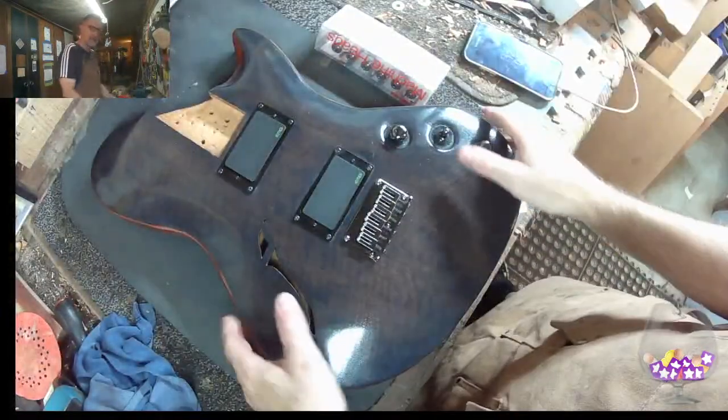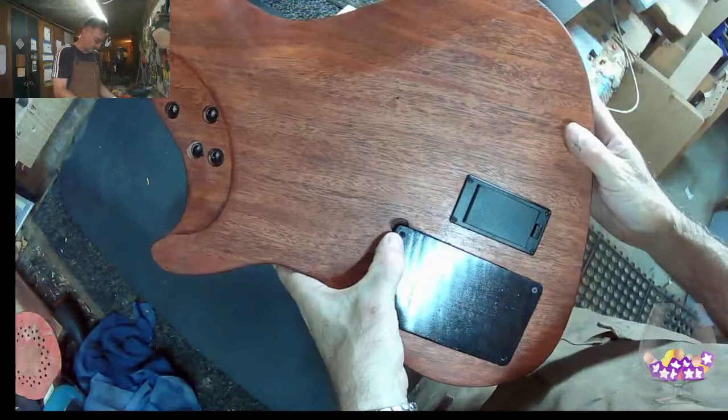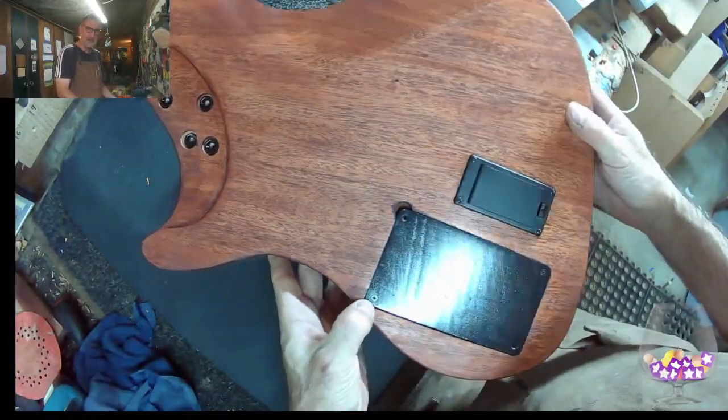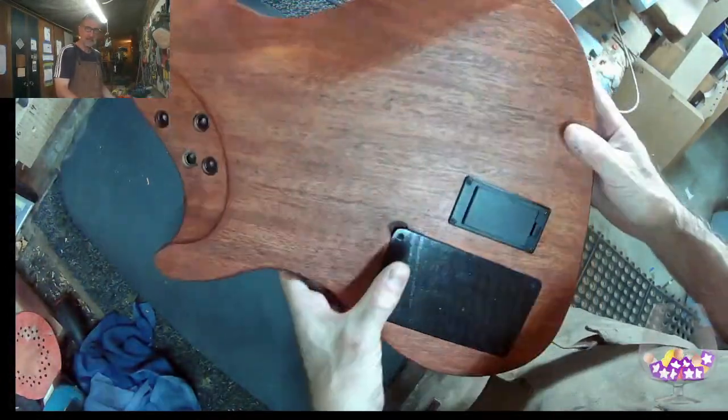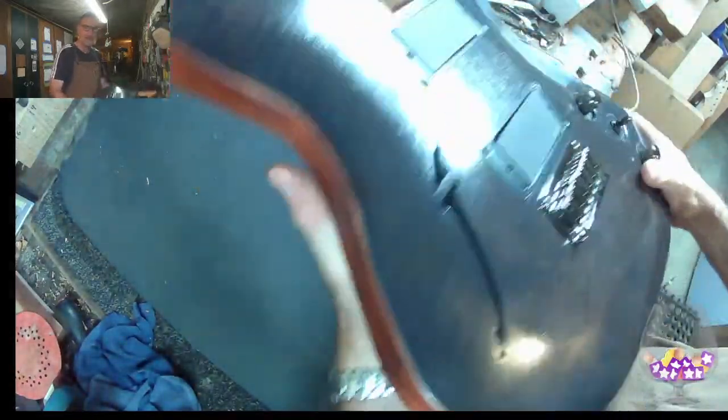The home stretch. There she is, looking good. There's the back, looking good. I've got the screw missing there. I've ordered some more. I've run out of black screws. I've got the others put in there. That one's screwed down. We're all good to go. The ferrules are in there ready for the screws.